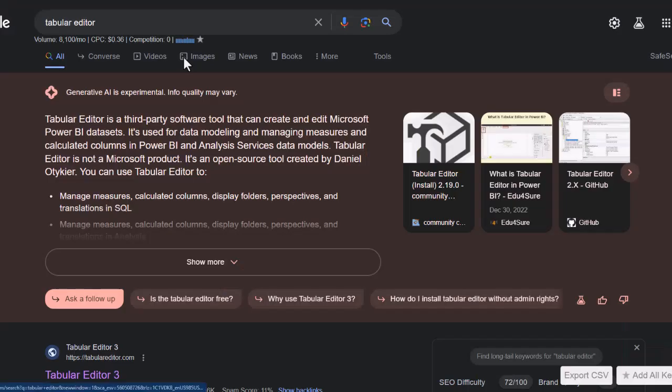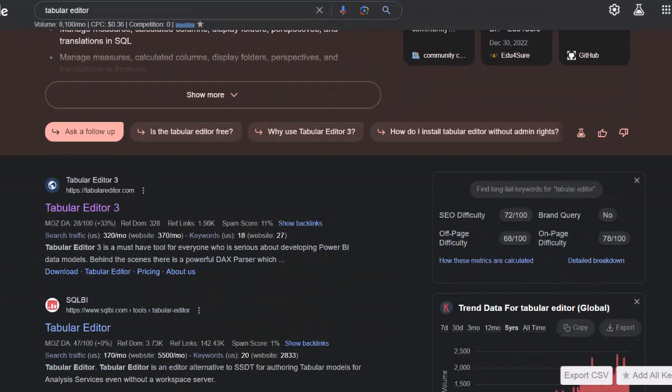Let's go to Tabular Editor, install, download, and show you how it looks in Power BI. Power BI and Tabular Editor, this is a productivity tool that will allow you to analyze your data models. We recently did videos on Bravo for Power BI and also DAX Studio for Power BI. And if you go to your search engine and type in Tabular Editor, the current version for August of 2023 is Tabular Editor 3. And you'll want to click on Tabular Editor 3.